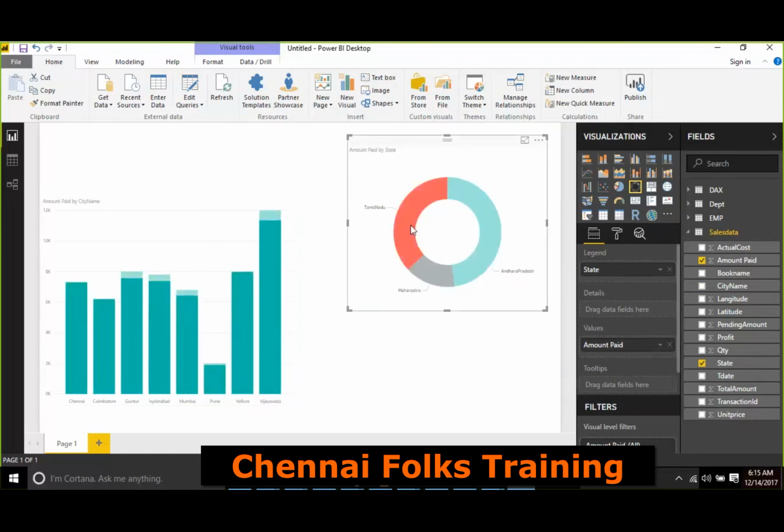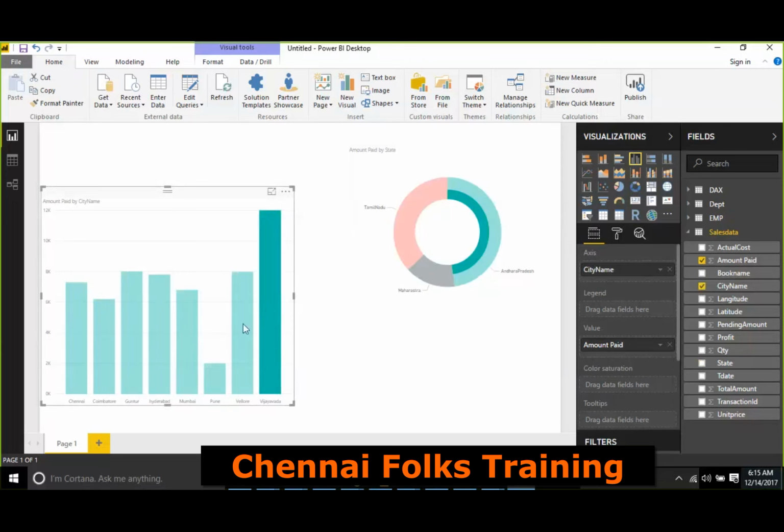Okay. So if I click on Tamil Nadu, it is going to filter. If required, it is going to completely filter also. So here, if I interact with anything, that is going to filter the other visualizations.